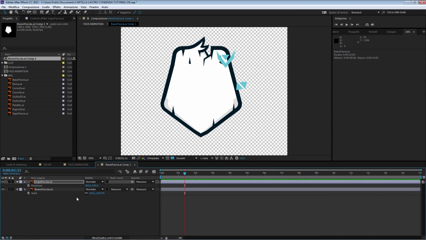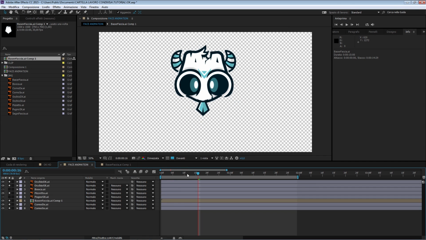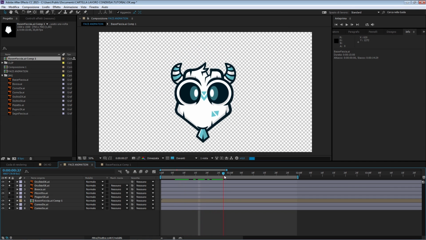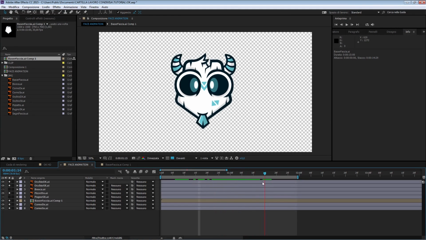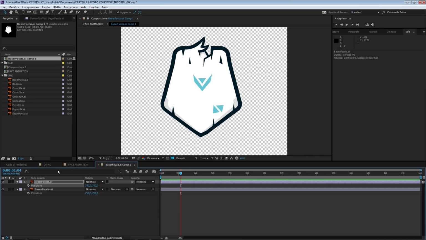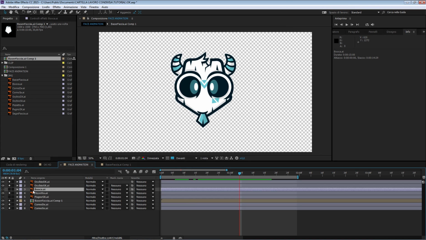100 here, and the scale to 750. Okay. As you can see here, the facial feature is following the properties of the puppet tool that we added before on the base of the face.